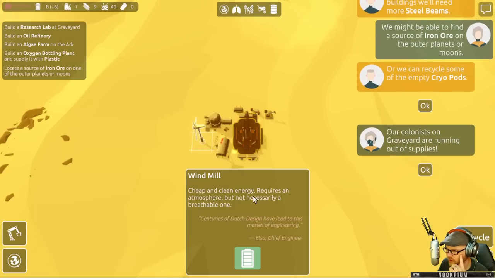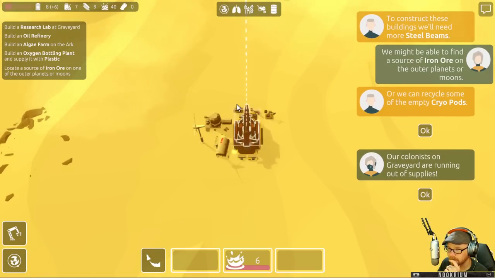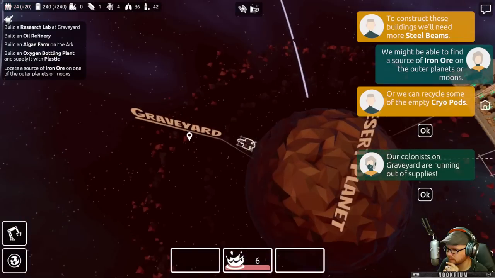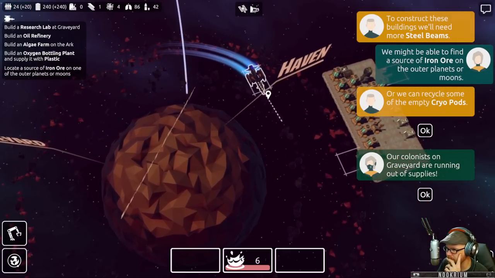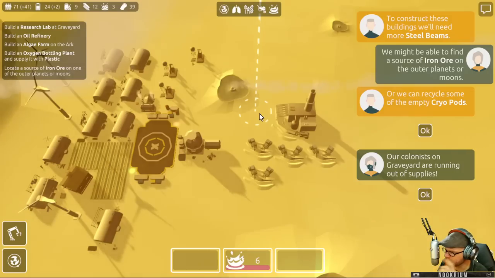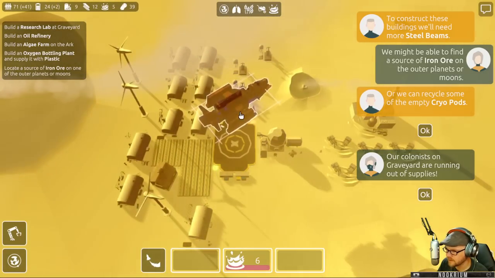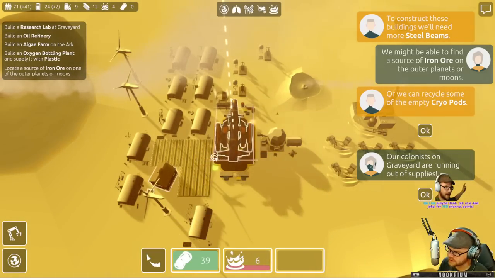They're dying from starvation. Well, okay, let's deal with that. Let's go get some food for these people. Back to Haven. Can I set up... There's a way. I saw a way of doing trade routes, but I don't remember how to do it. Now I'm going to grab some taters. Get back over there.